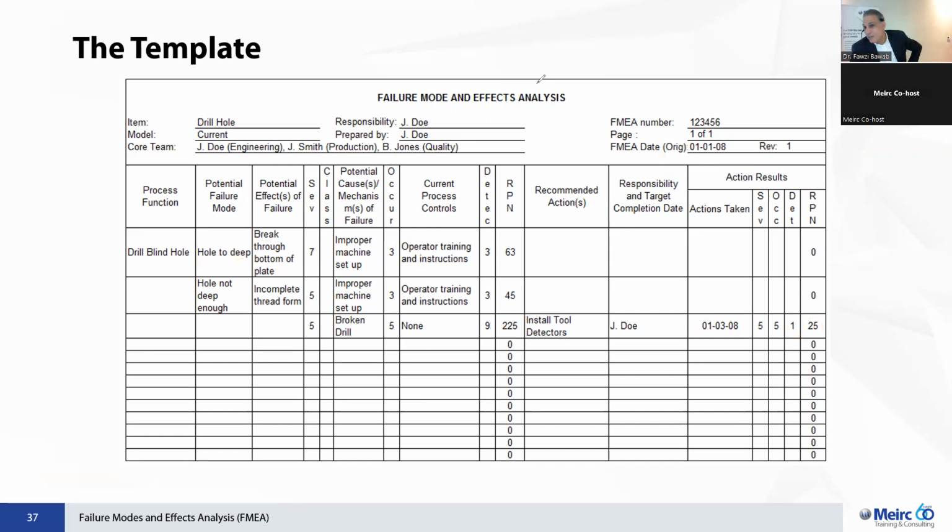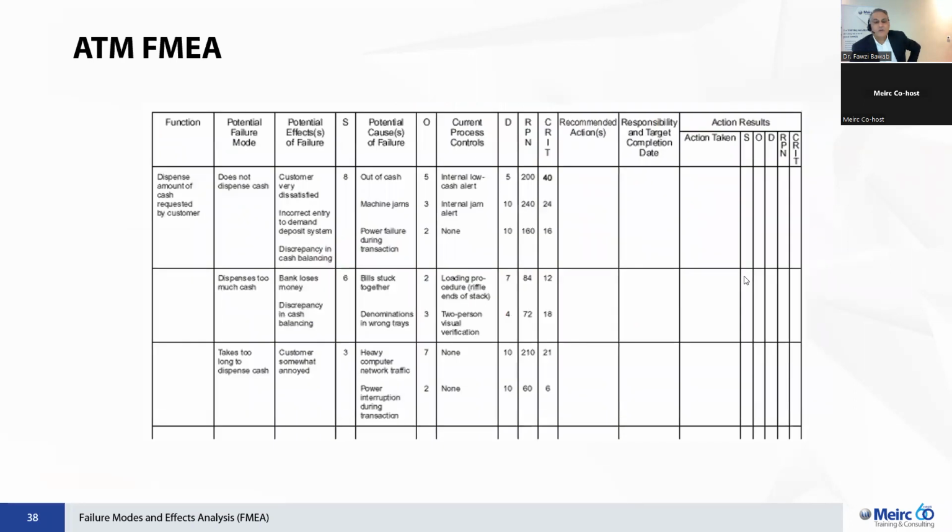So this tool gives you the teamwork, the cross-functional advantage, the analysis of the processes you're interested in that are critical to your clients, using a number of tools like the RCA, and then assessing the risk from different perspectives. Here's also another example where a bank is assessing their ATMs, and they would like to see where would be the highest RPN. So if you look at the RPN here, you can see definitely you have here RPNs, that number. So you must do something here. You must show that you have done your due diligence and you have taken some action to mitigate the risk. And again, I remind you that this is something that is mandatory in certain industries where you have to show that you're continuously updating this document.